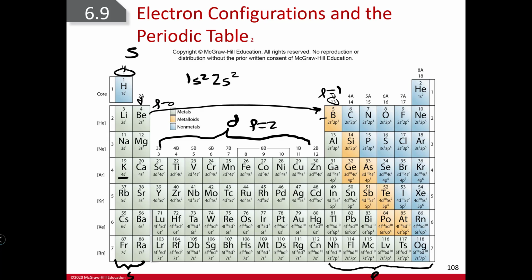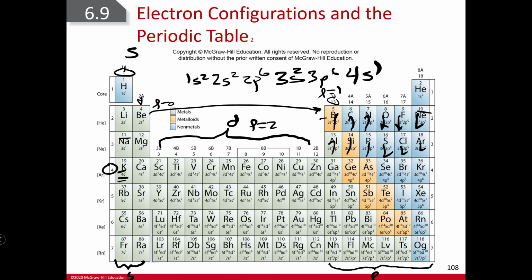So when we get to boron here, we're starting the 2p, and we go spin up, spin up, spin up, and then we go spin down, spin down, spin down, and that fills up the 2p6. Then we go from number 10 to number 11, that's sodium, so that starts the third period, third energy level. And again, the first two groups always fill up the S. So sodium, magnesium gives me 3s2. And then we go, again, 3p. Spin up, spin up, spin up, spin down, spin down, spin down. And that gives me 3p6. All right. And now we get to potassium, and it ends in 4s1, which makes sense. It's the first element in the fourth period.